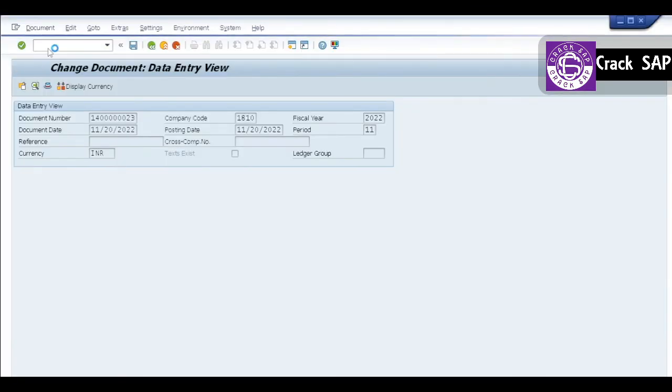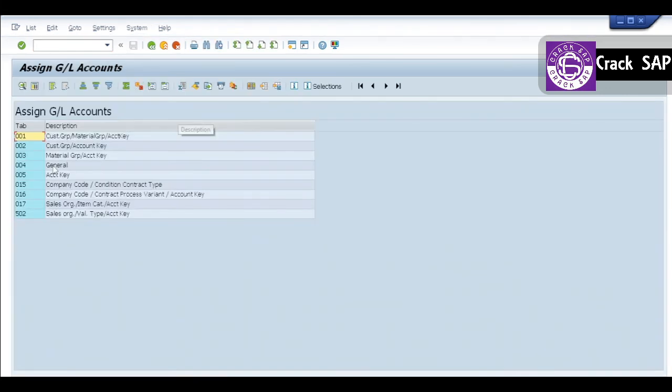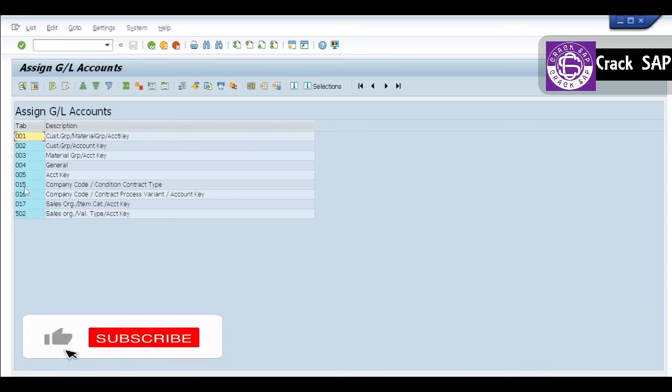If I go to VKOA, these are called access sequences. This is the overall default in SAP.